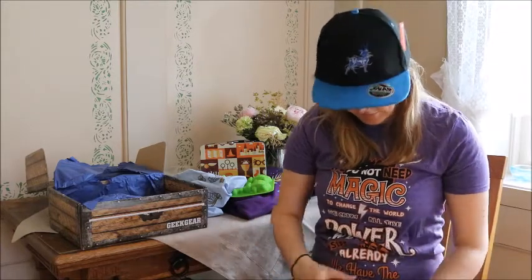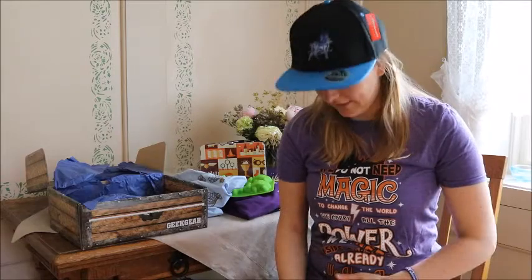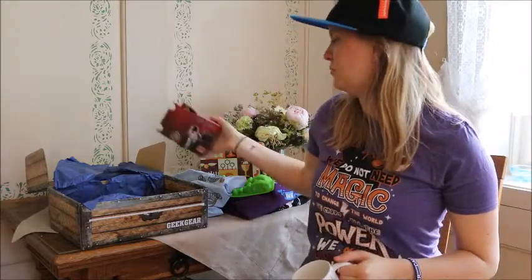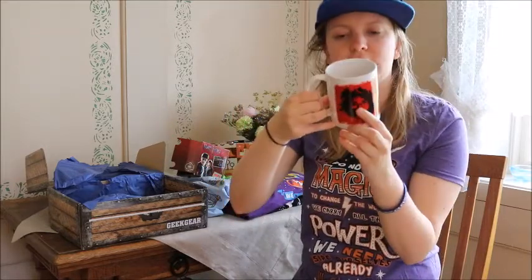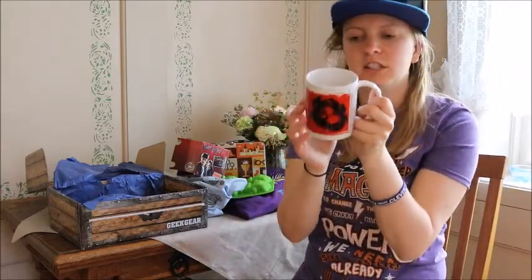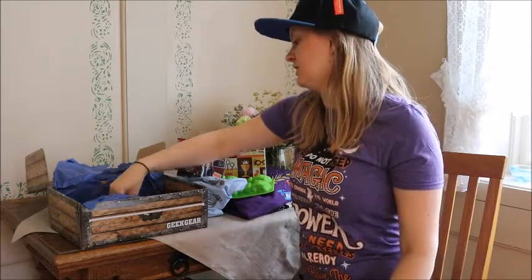Might be a little intelligence test. Not that way. I can't open it. Yeah, you can just do like this. Yeah. Ooh. I kind of broke the box. Well, so it says Harry Potter across, and there's Harry, shrouded in this darkness with the Dementors. You can kind of see the silhouettes of the Dementors around, poking out of the darkness. It's kind of cool though. A little edgy, I guess. So, going in my cabinet. The start of my collection, I guess. Well, I do have one already, but this one is kind of cool.